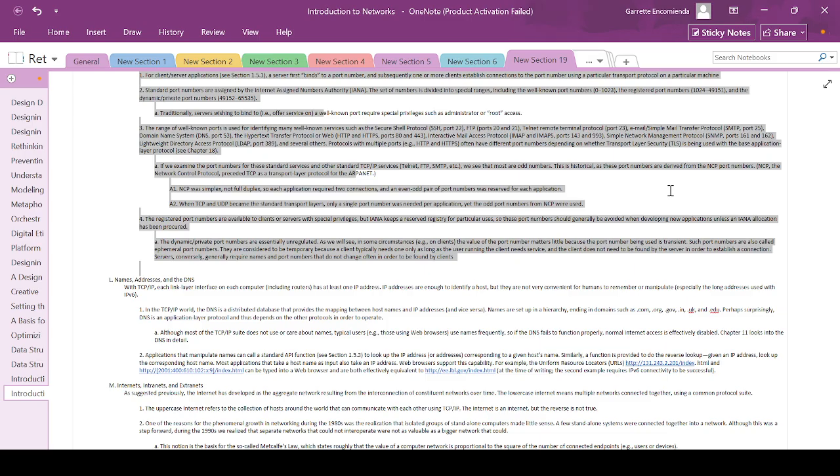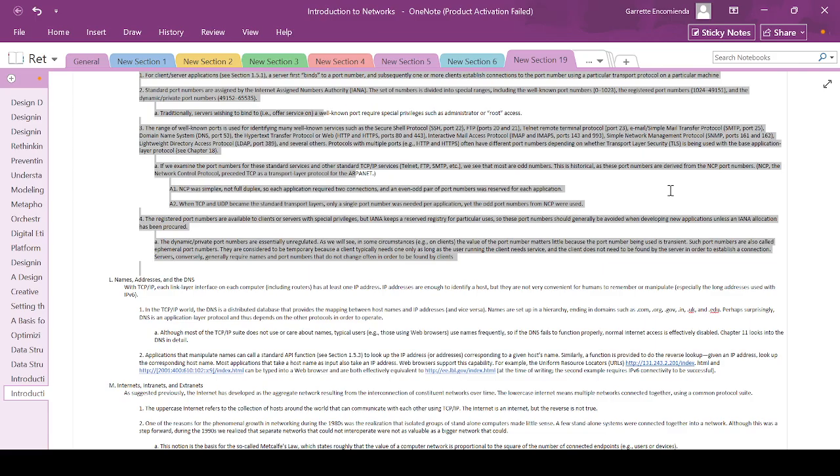This is historical, as these port numbers are derived from the NCP port numbers. NCP, the Network Control Protocol, preceded TCP as the transport layer protocol for the ARPANET. So NCP used to be the transport layer protocol before TCP when we were working with ARPANET. Remember, ARPANET came before the OSI model.